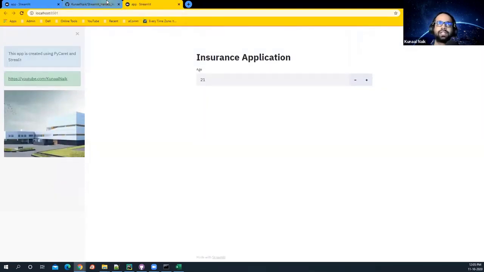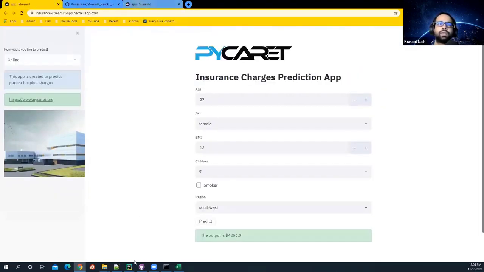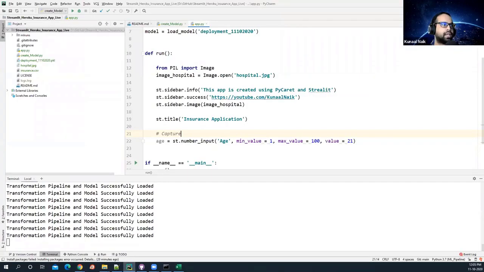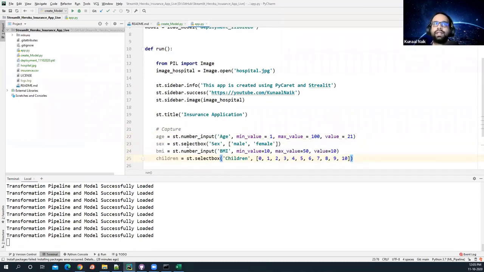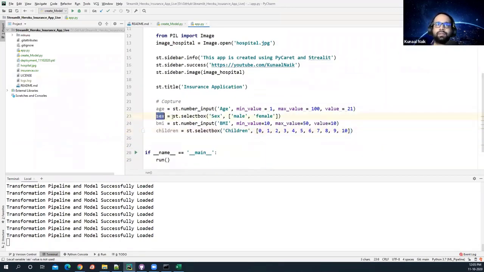So that's the age. Quite similarly, what we're going to be doing now is replicating this same process for the rest of them, right? So I'm just going to copy some of the code that I've already written so that we can just quickly go past this. But I have the sex variable. Now the select box has male and female. Then you have a number input again, which is BMI. It's very similar to what we have here, right?